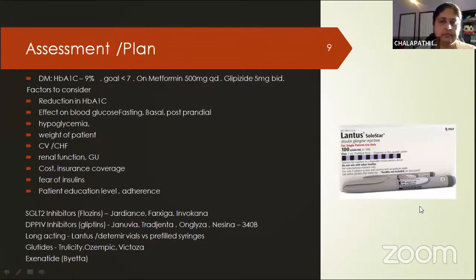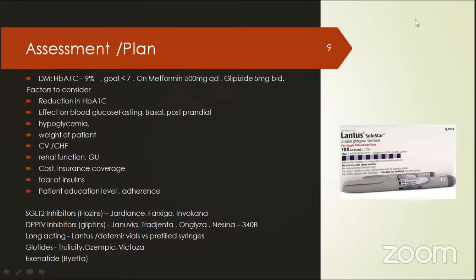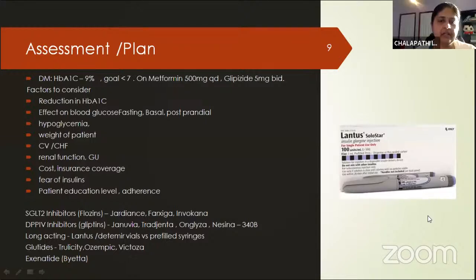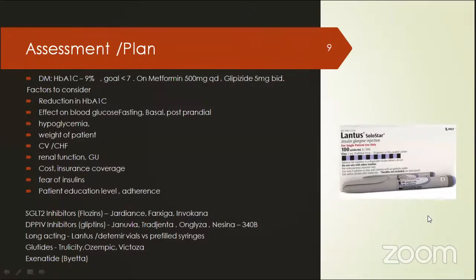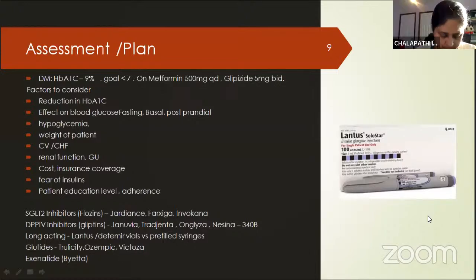No, ma'am. What do you do as a pharmacy student? Can we change to insulin, ma'am? Okay, can we? Should we? Should we change to insulin, and after decreasing the HbA1c level, then we can change to oral hypoglycemics so that we can maintain the blood sugar levels. So what is the normal indication for insulin? At what level of HbA1c should we start insulin?